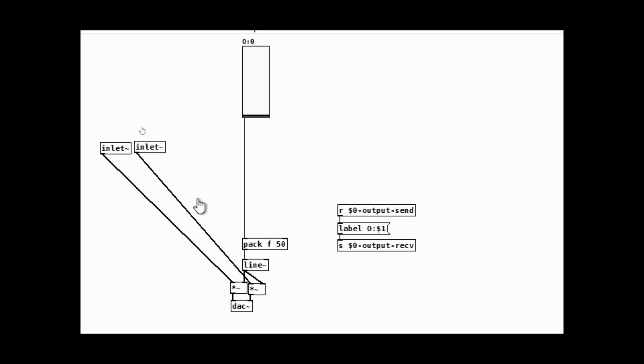Now, the next thing I want to do. This is also meant to be a recorder. And what I'm going to do is set it up so that we actually have a second slider for the recording aspect of it.